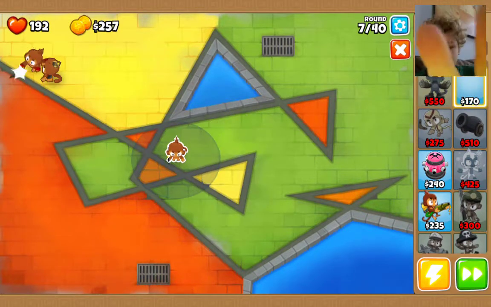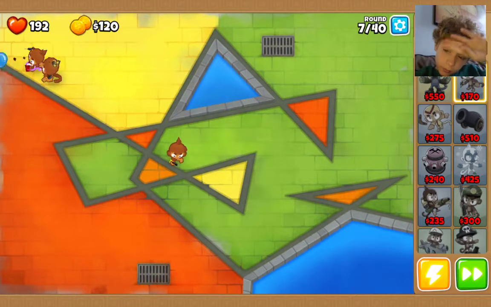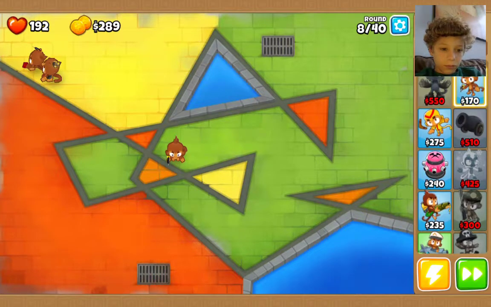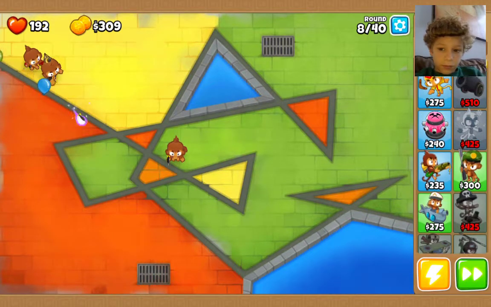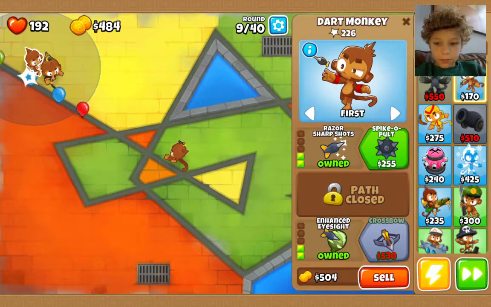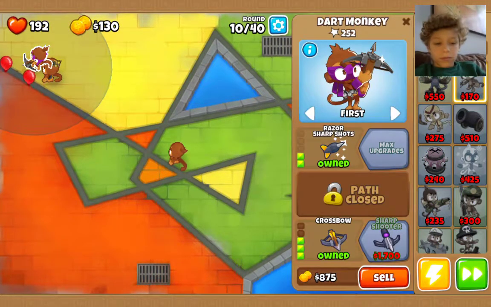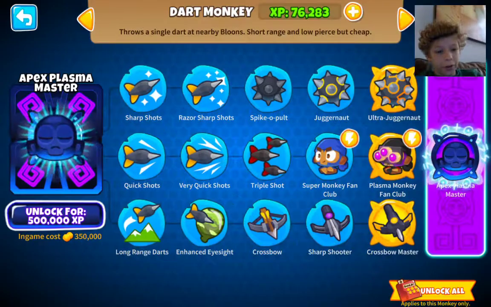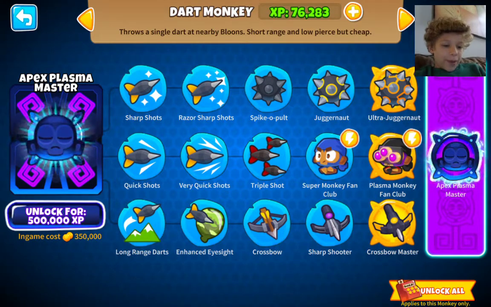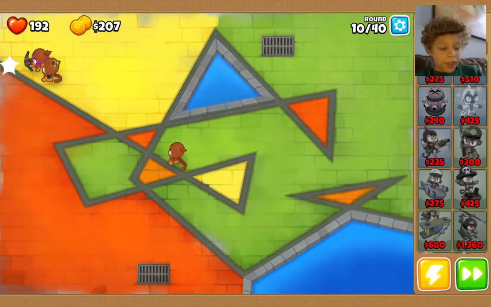Okay, just for safety, I'm definitely gonna place a dart monkey right here. Okay, crossbow master. I'll also let you know, I do have everything on the crossbow guy, I mean, on this dude, except for the Apex Plasma Master, which I really want to get. It looks really cool, but I'm assuming it's very difficult to get.